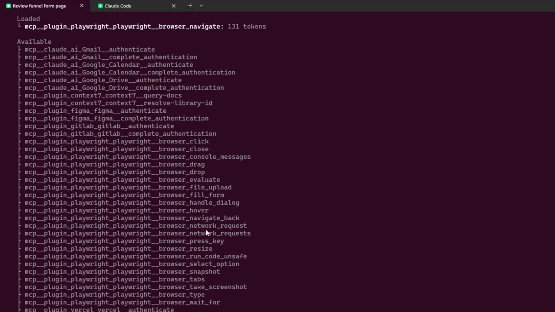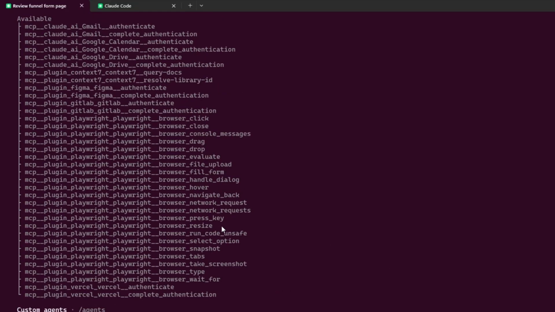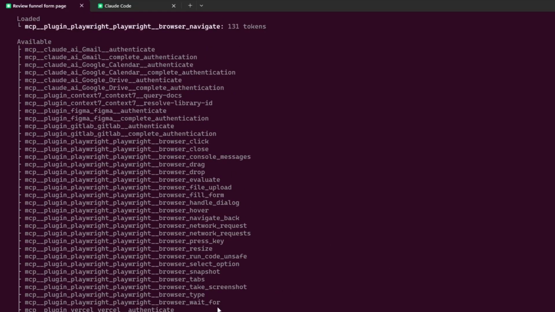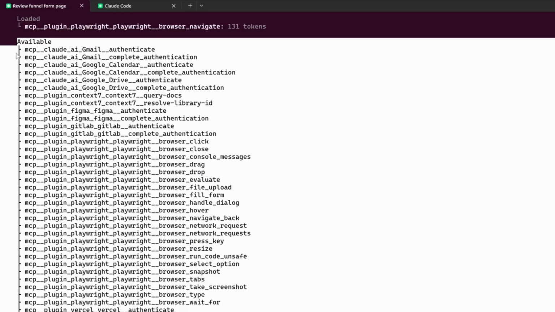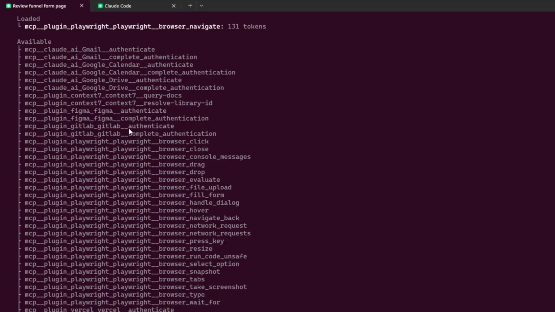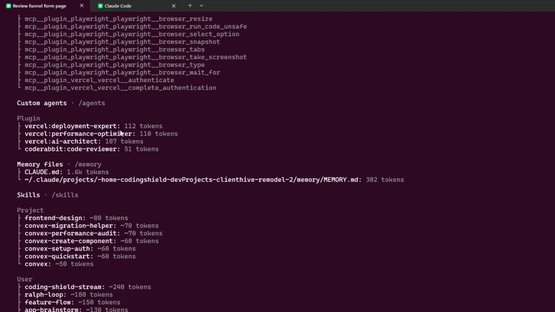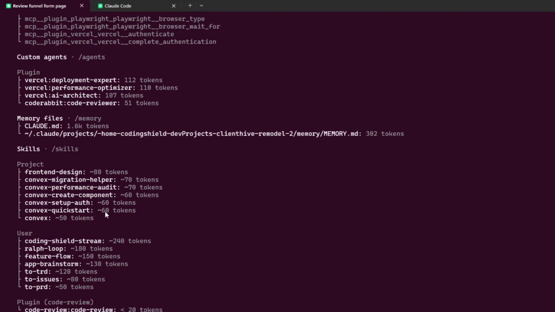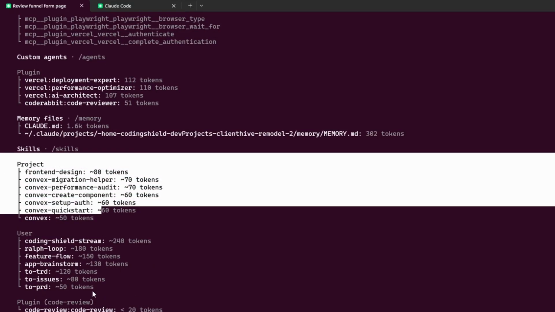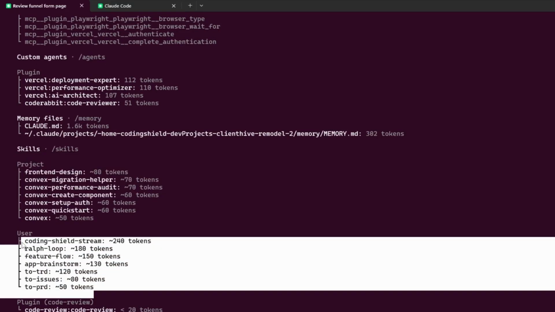This is something that is continually ongoing for me in terms of researching and learning more about this. But in terms of what I know for now, these things here will show up inside of your context, even though you're not necessarily using them. They will be there. The other things that will be there as well will be your skills, and then obviously anything that you've created or placed inside of your context window.